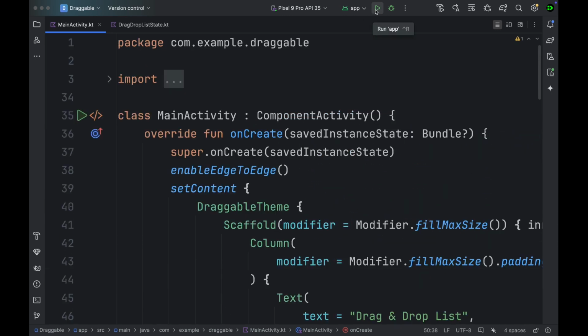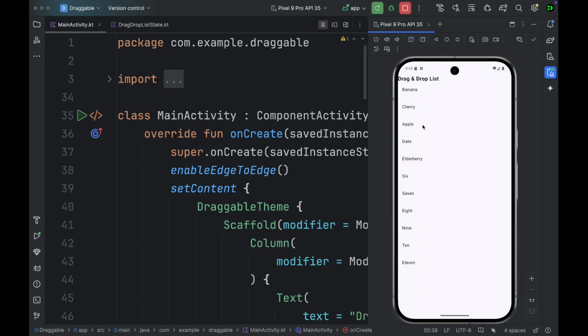Now let's rerun the application and see the changes we have made. Here are our items launched. Now let's try to click. We have all of these, and when we try, you can see that it's changing. Let's try to take this 8 and send it to the top. You can see it's moving and changing here. Let's keep it at the top. We press here and it's moving.